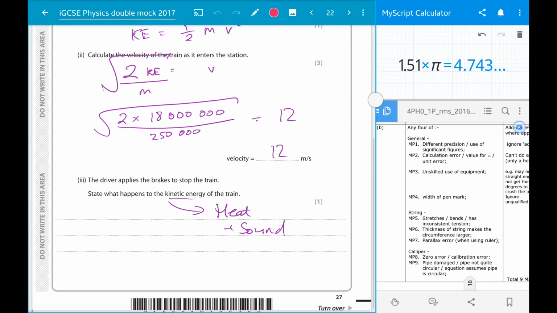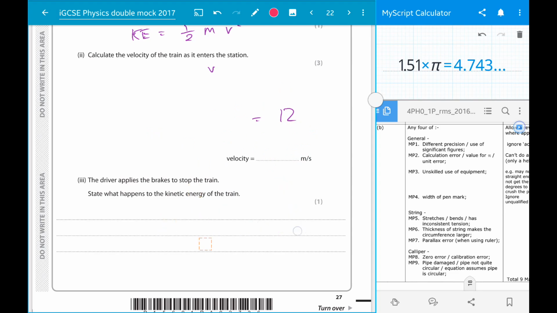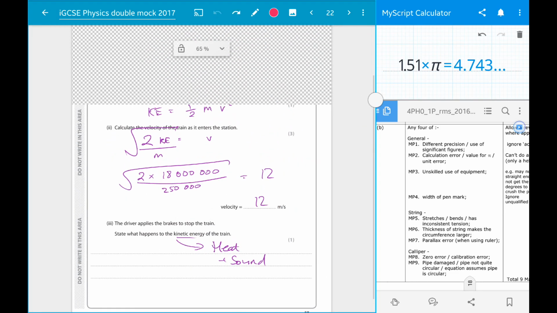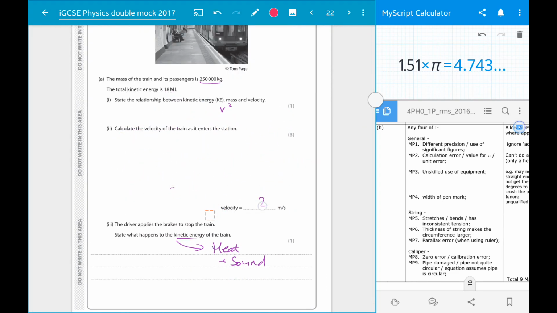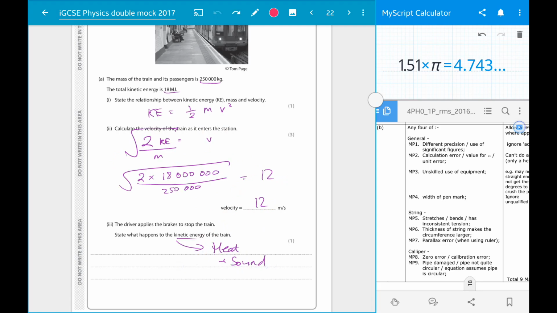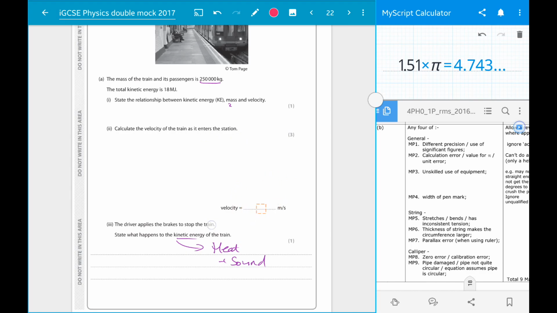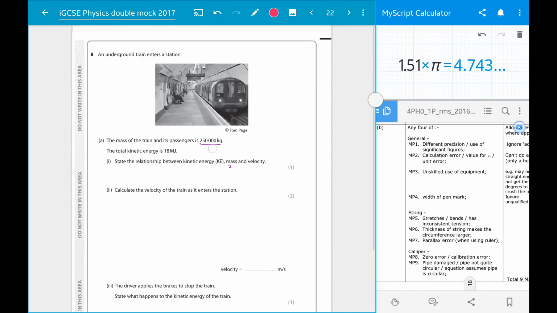So there's a lot of things you could have said to get those marks, but it's still a very difficult question. The next question, sorry again for all the working out. Oh, it's not even rubbing out properly. Rub out. Okay, good. Better.